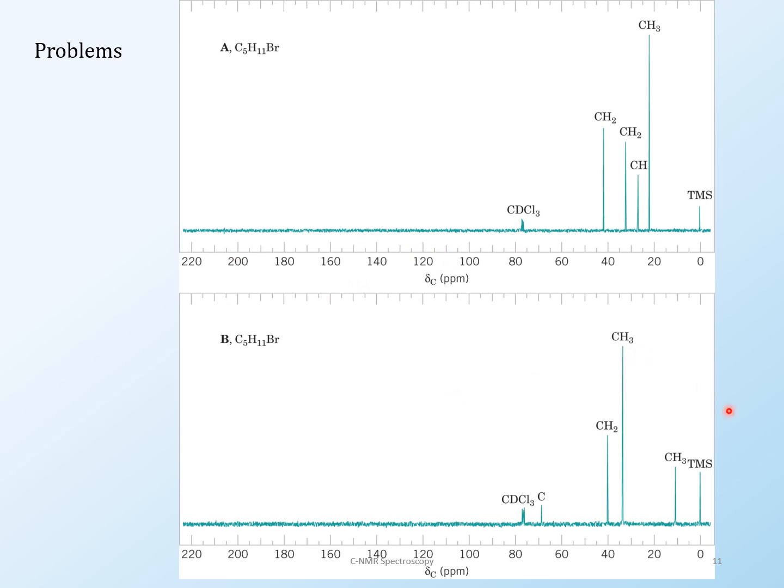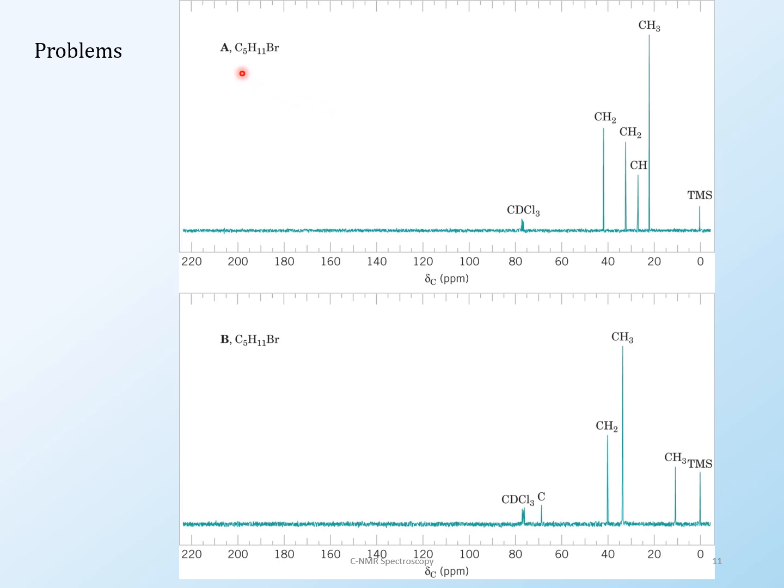So here are some problems you can go through, for solving simple NMRs. You can send me the answers if you want, and I can let you know if you are doing okay or not. So here's C5H11Br. Actually, I have 3 spectra, 2 over here and 1 on the next slide, all of them with the same molecular formula, which means they're all constitutional isomers. So all you have to do is figure out which isomer we are dealing with.